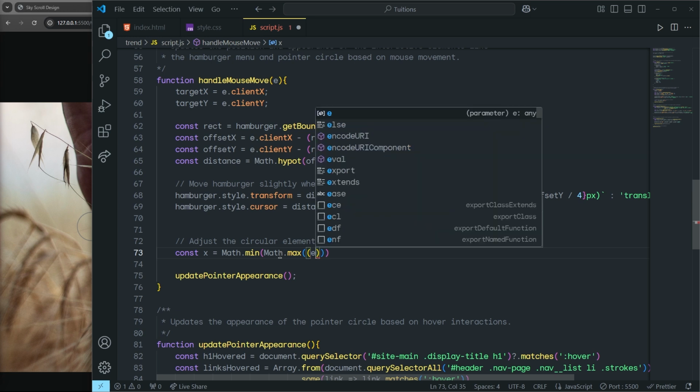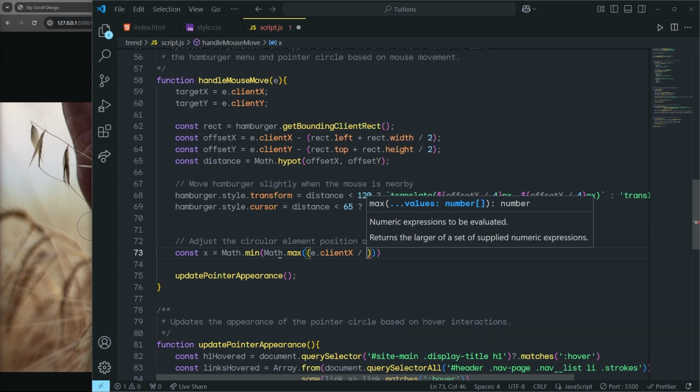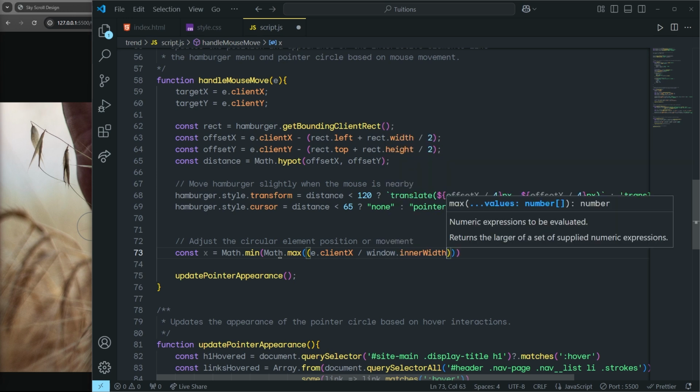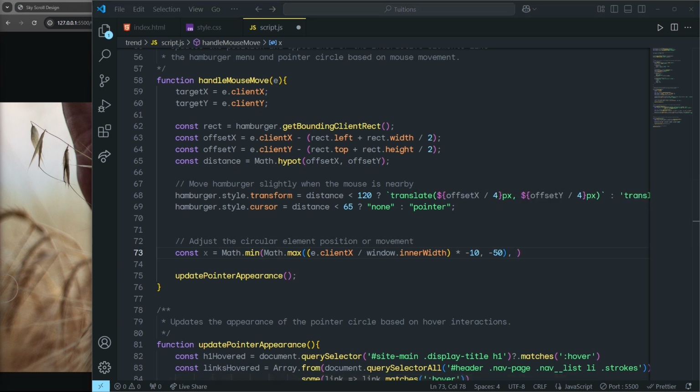And then here I'm going to say e.clientX divided by window.innerWidth. And then just after this parenthesis, we multiply by -10. And as a second argument, we pass -50. And just outside of this parenthesis, we pass a comma and then specify the factor. So we specify 20.